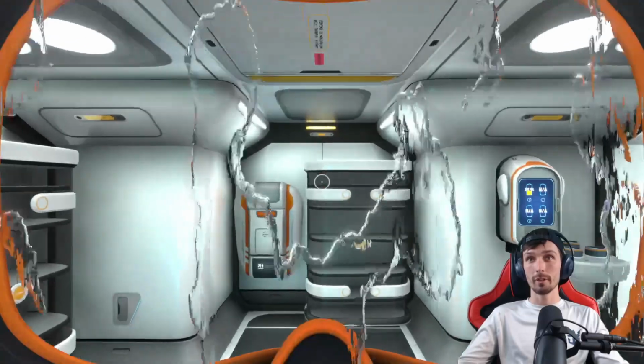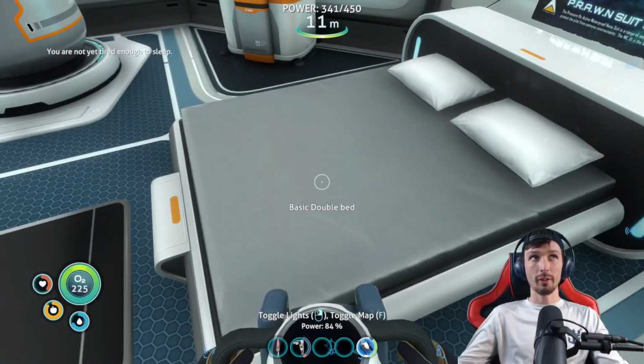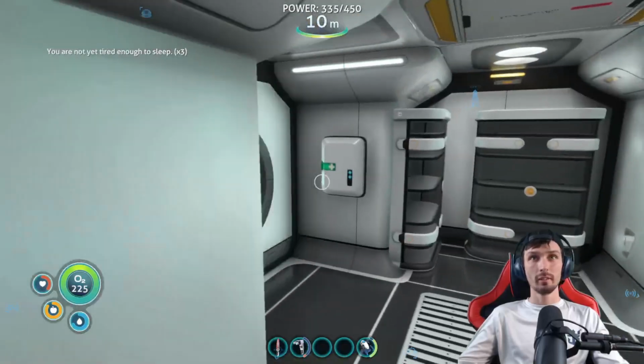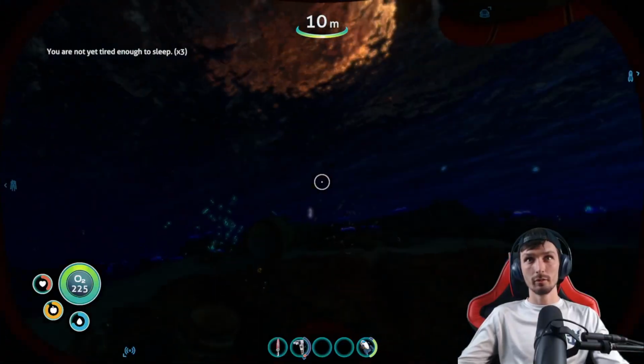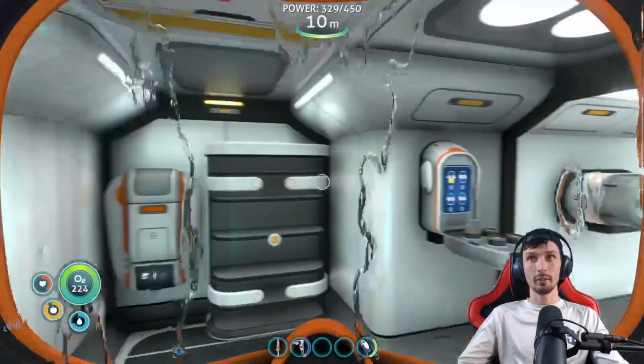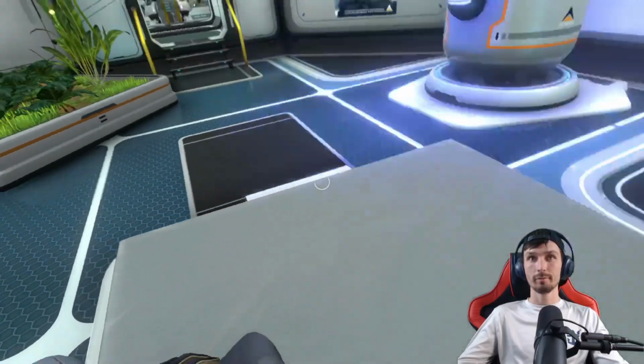Well, it's nighttime. Let's go to sleep. I don't like working in the dark when I don't have to. You're not tired enough yet to go to sleep. Huh? But it's dark outside. What are you talking about? What do you mean I'm not tired enough to go to sleep? It's nighttime. There we go.